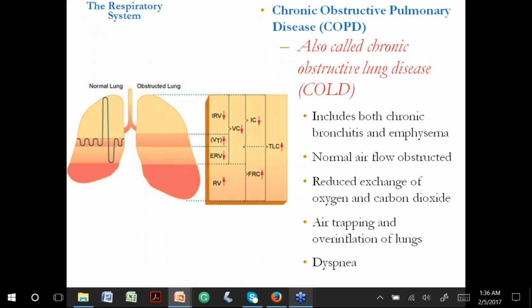All right, COPD. COPD is chronic obstructive pulmonary disease. And this COPD can be caused by asthma, it can be caused by emphysema, or it can be caused by chronic bronchitis, or a combination of two, or any combination of the three of what I just mentioned. So COPD is the big umbrella, and asthma is not COPD, but asthma can lead into COPD with time.